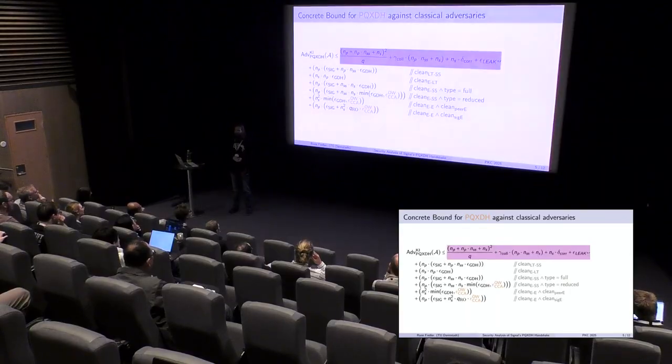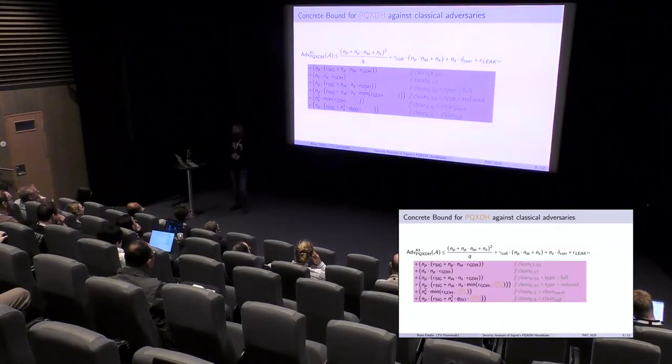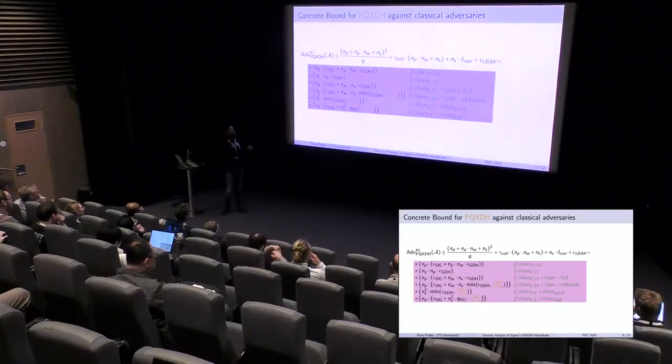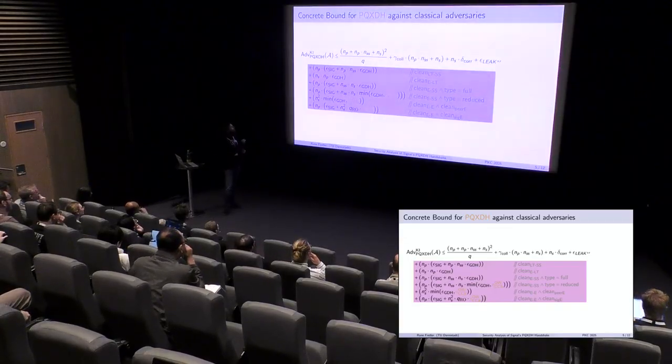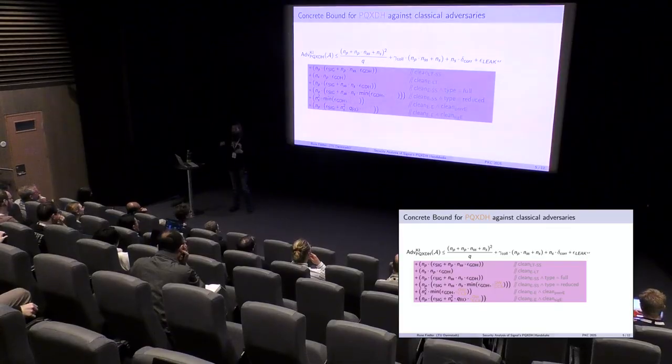So first, in the top line, we have a couple of correctness terms, like precluding correctness errors in the CAM decapsulation, keys not colliding, that type of thing. And then we have a big case distinction here, depending on which clean predicate holds. So for example, in the first line, this is the cleanness of Alice's long-term key combined with Bob's semi-static key. If that case holds, we get this bound here. And we get slightly different bounds for the other terms, depending on which pairs of contributions are not corrupted by the adversary.